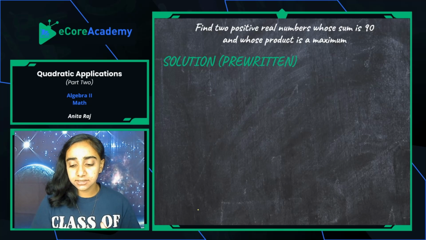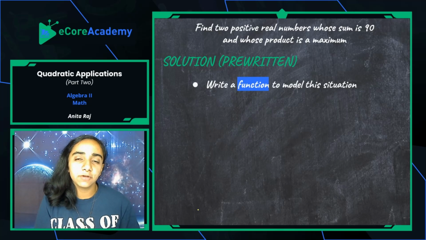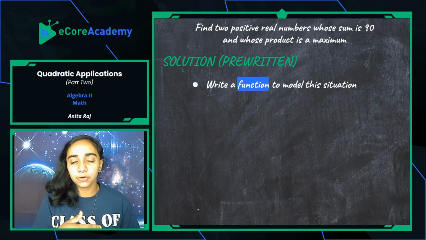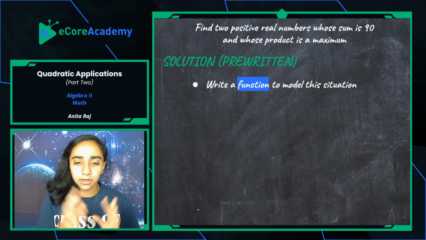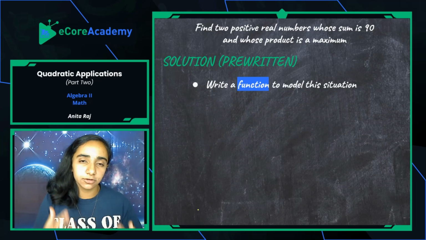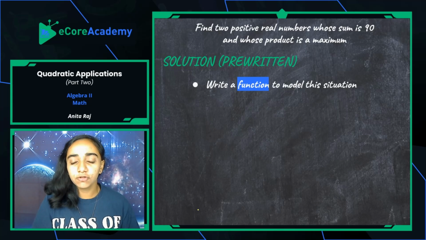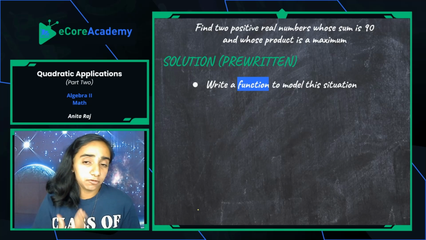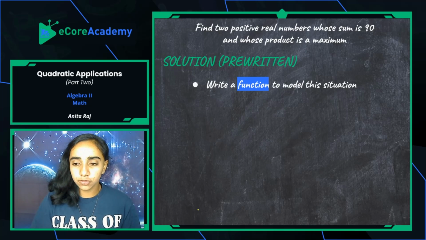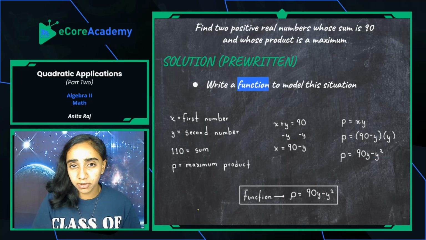So first, let's answer the first question I wrote on the previous screen. Write a function to model this situation. So we're going to be identifying the variables, we're going to be finding the relationships between the variables, and forming something cohesive. So we're putting words into numbers so that we can understand it and we can actually solve it mathematically. So I usually, in all of my videos, write the solution beforehand and put it on the screen for those of you who like to copy the solution down and then follow along with me on the next slide where I actually work through this whole solution.